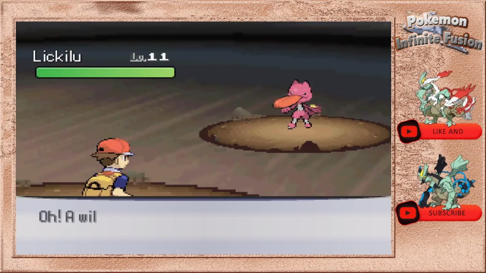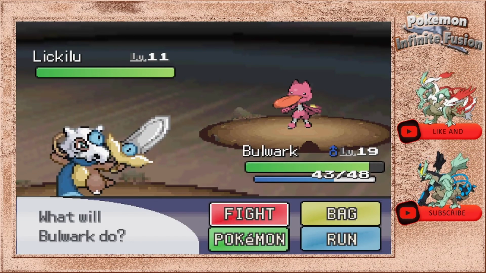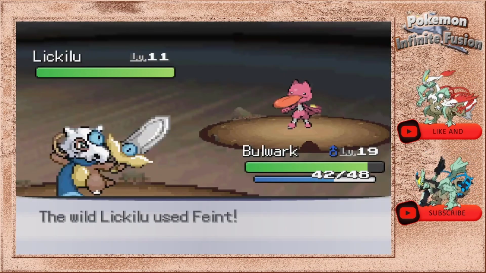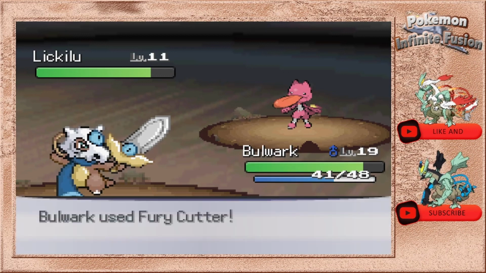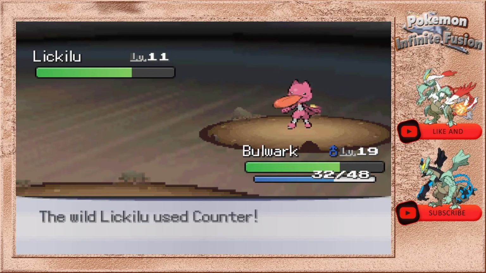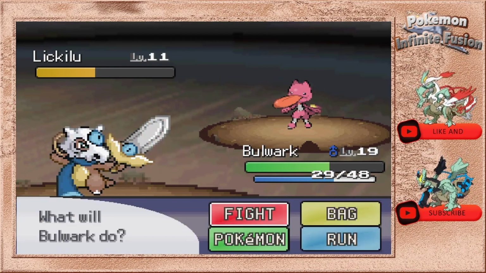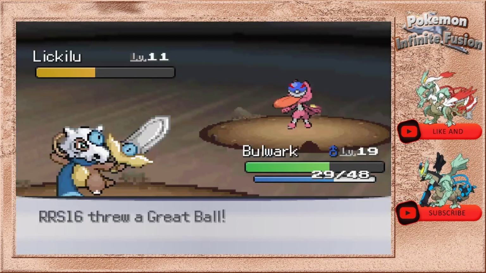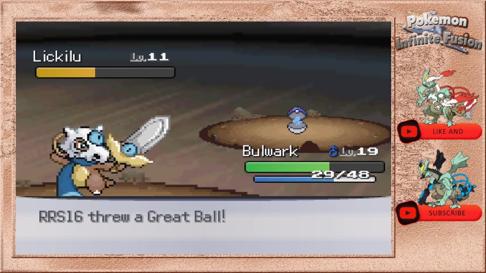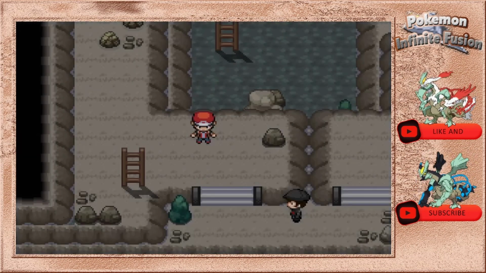Why? Licky Loo? Look at them. Okay. I may have a chance to catch it. Nope, it's not gonna work. That was a waste of a Pokeball. 100%.